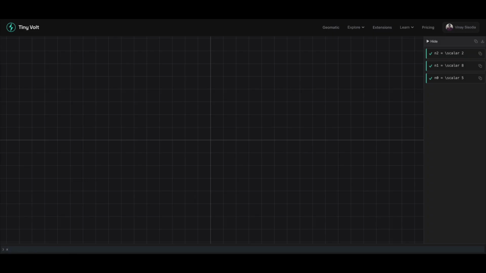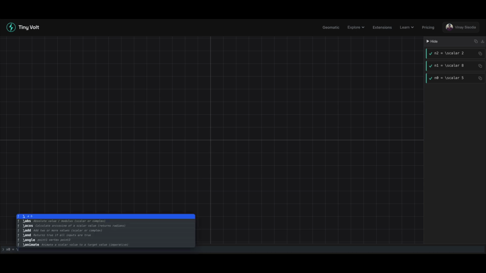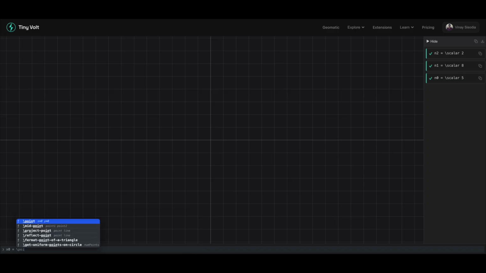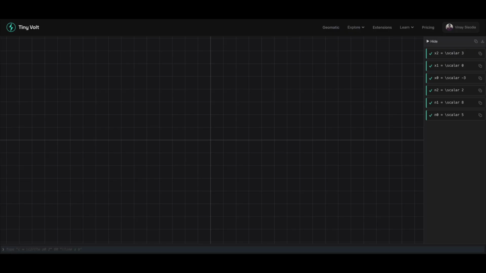Then I define my axes, which are x0 is, let's say, -3, x1 is 0, and x2 is 3.